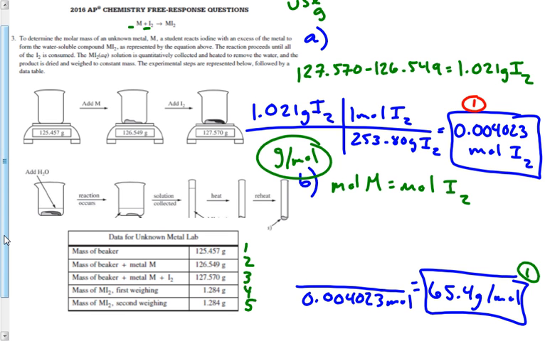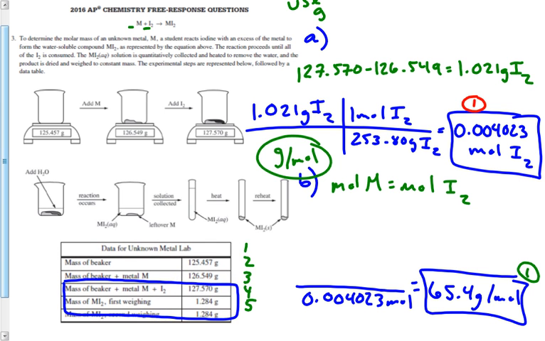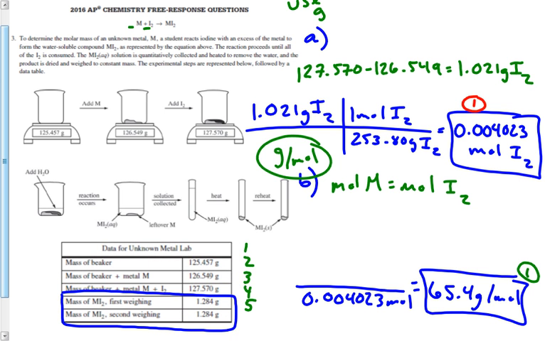Okay, here at the ending. First off, let's just talk about those two lines for a second. What does that mean? After you weigh it, they heated it. You take the reaction, you have some leftover M, right? And then the solution's collected, so you only get the solution. Once you understand that, you heat it, and you're left over with only MI2. So what's in here is only the reacted M and the reacted I2.